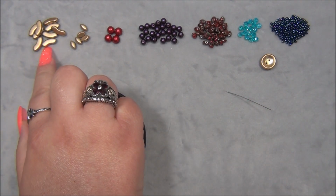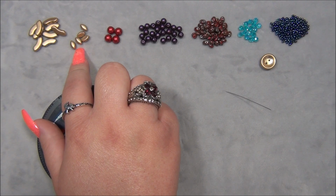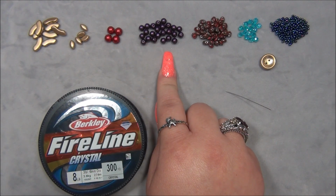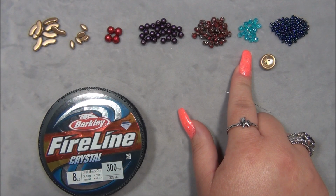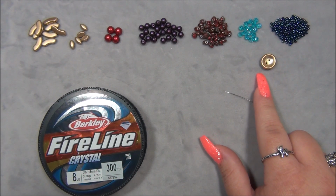And I'm using 9 quadbow beads, 5 irisduo beads, 4 czech 2-hole cabochon beads, 24 rounduo beads, 48 superduo beads, 16 4mm PC round beads, and 11 toho seed beads, and a cup button.